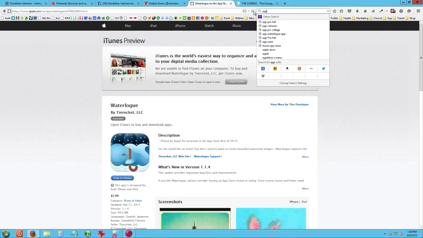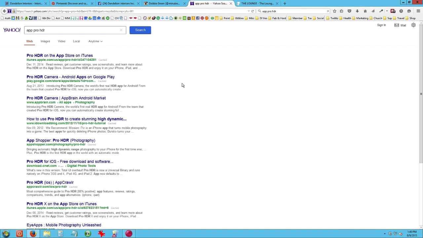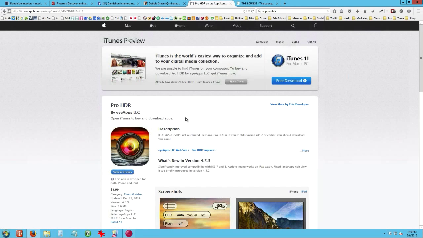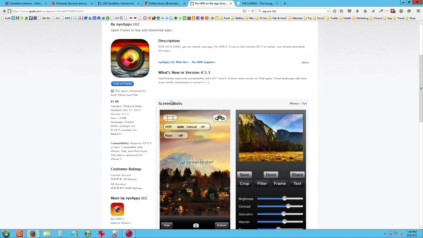So we'll go to app. This is one of the camera apps. Now this actually takes photos. You would open up this particular app and take your photo. And it renders it. It makes the lighting really good. So you practice.